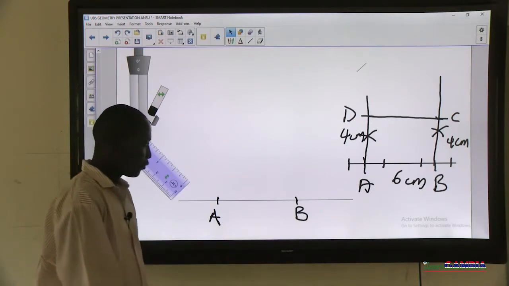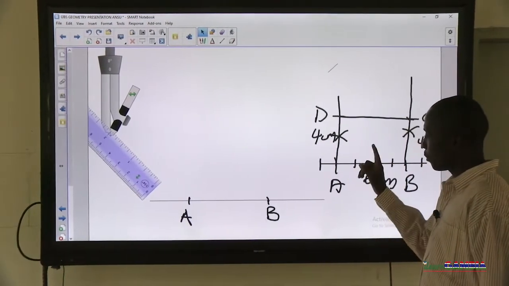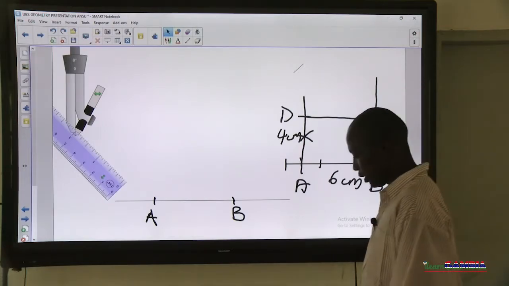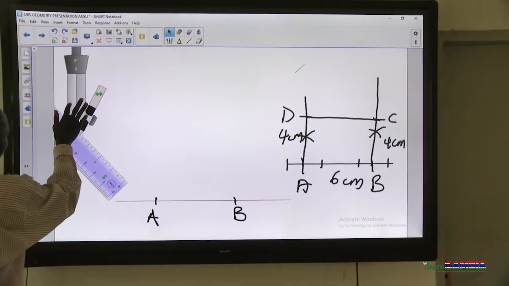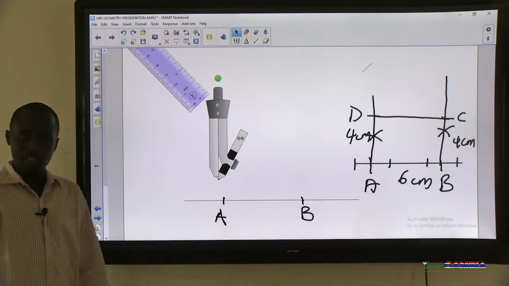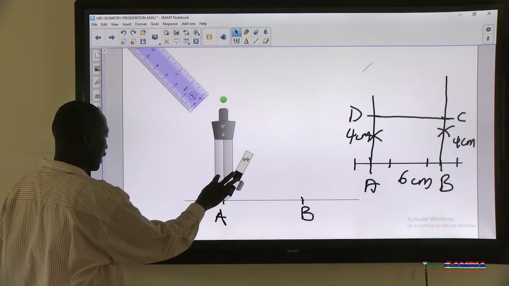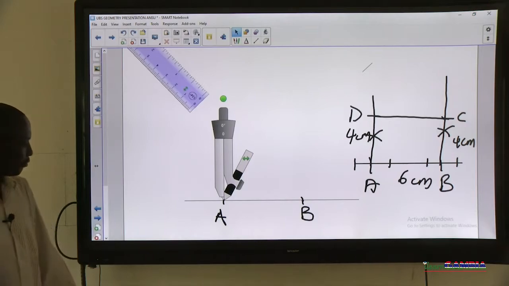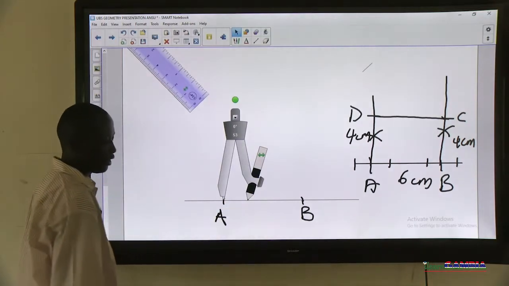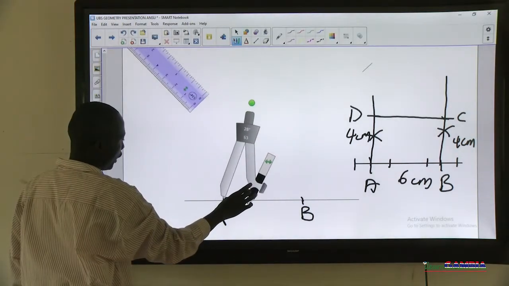Now, what are we supposed to do? We are supposed to construct 90 degrees at point A, and at point B, we also construct 90 degrees. I take my compass. Remember, we had different ways of constructing 90 degrees. I'm going to use any of them, and the one that I'm going to use is to draw an arc and cut it into 2 equal parts and then bisect. So I open my compass to a convenient radius and I draw an arc from the B end this way.